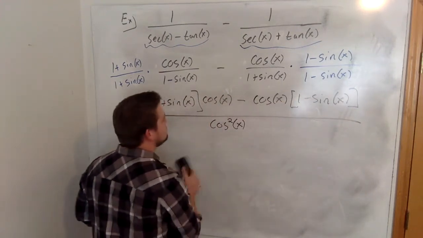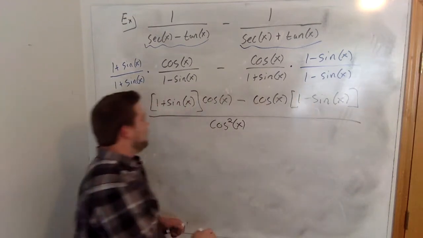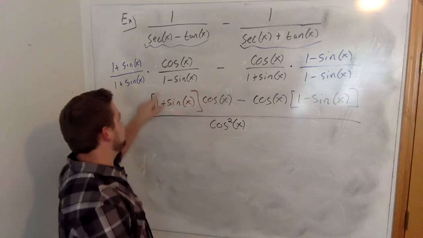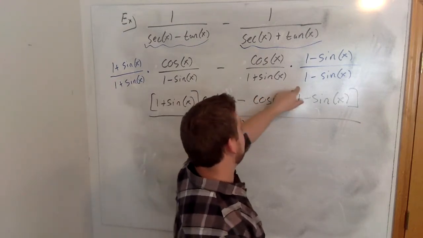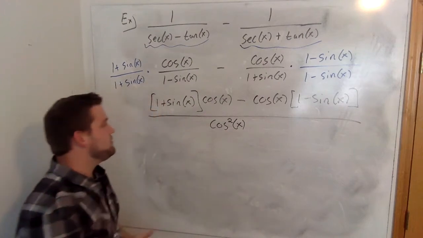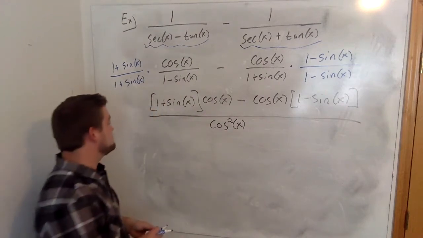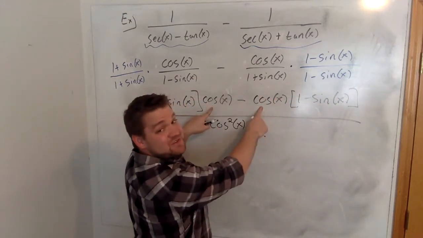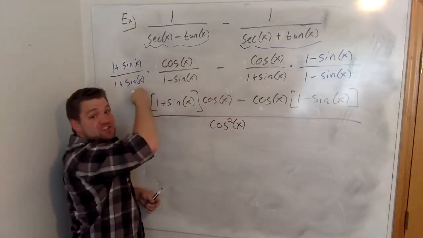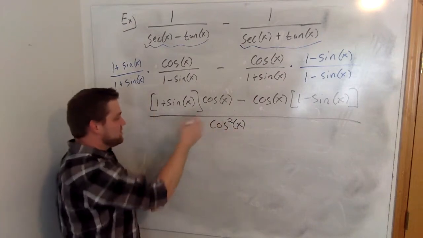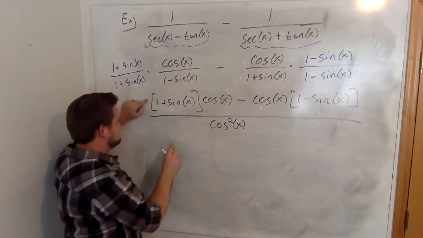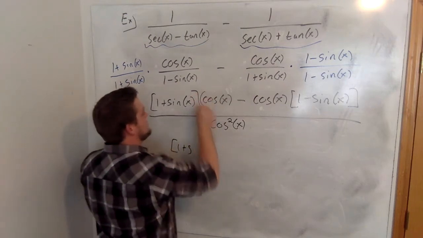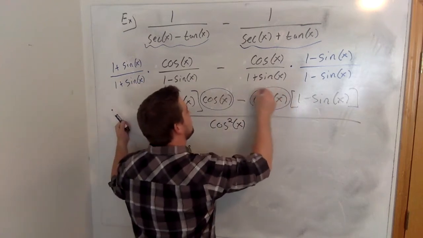Well, now what can we do? One thing we could do, if you would like, is distribute in this cosine and distribute the negative cosine into here. But the big thing that's screaming at me is I see I have these two terms, and they each have a common factor of cosine. We could factor that cosine out and cancel one of these. So this turns out to be the same thing as a 1. If you can't see that, I'm taking this copy of cosine and this copy of cosine.